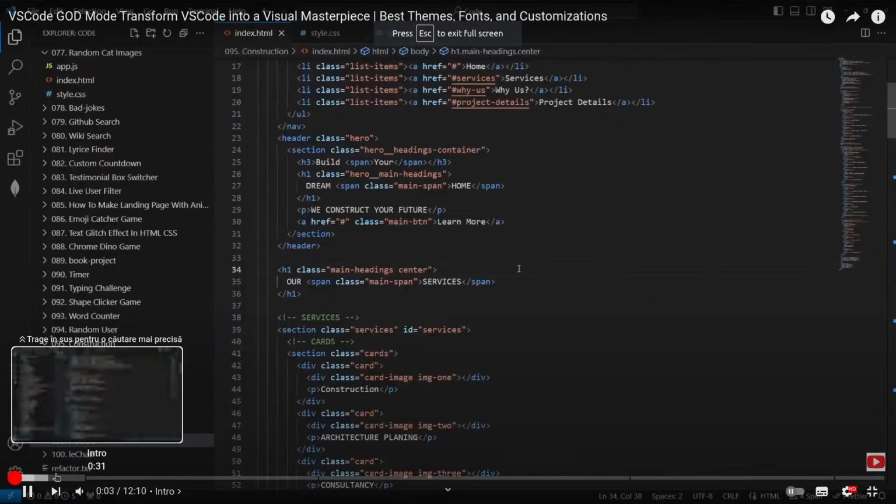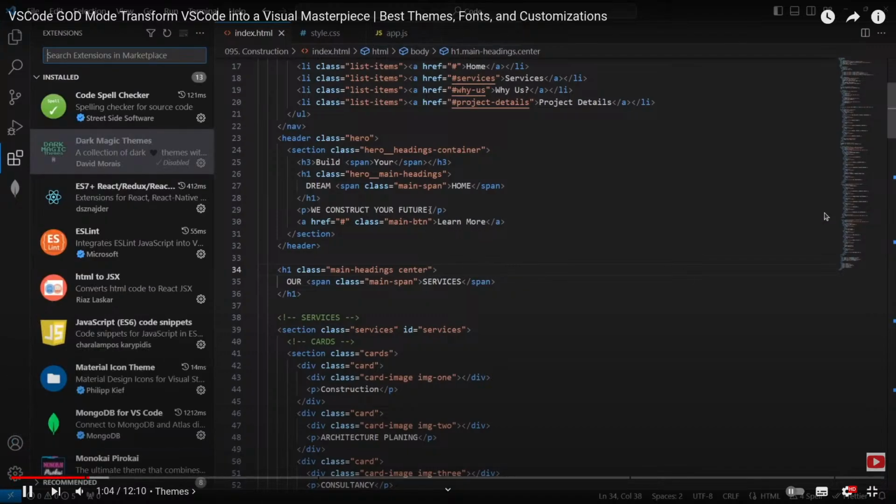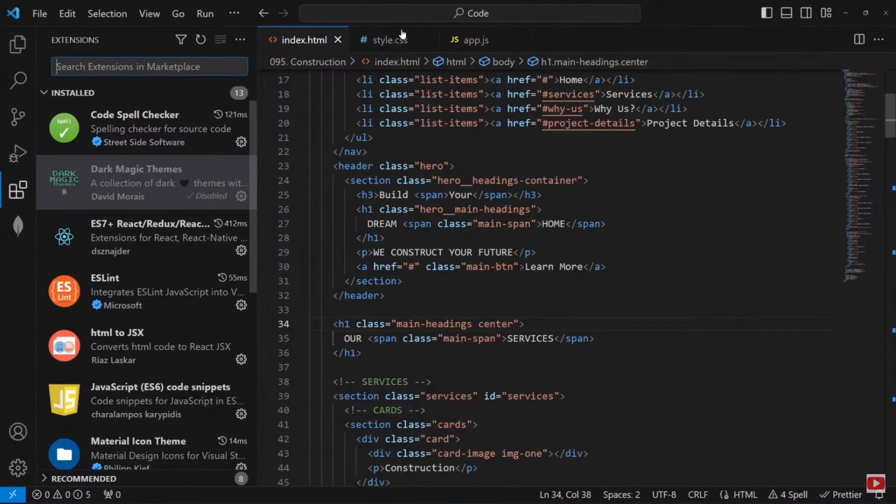So in this video, I'm gonna change your life. Well, I'm not. Which kind of theme do you like and which kind of theme are you using in your coding and stuff? So I use these few themes.